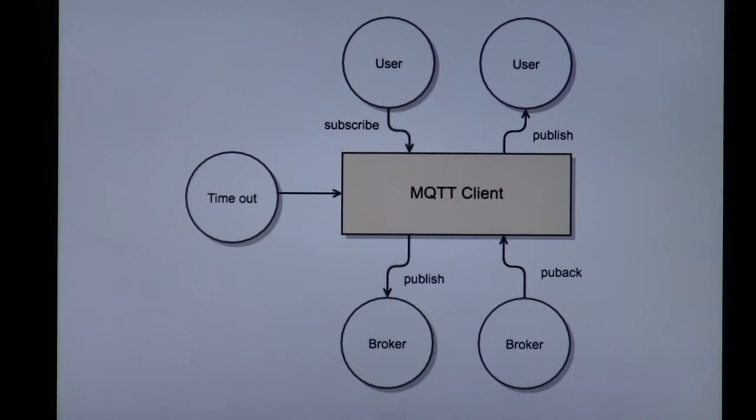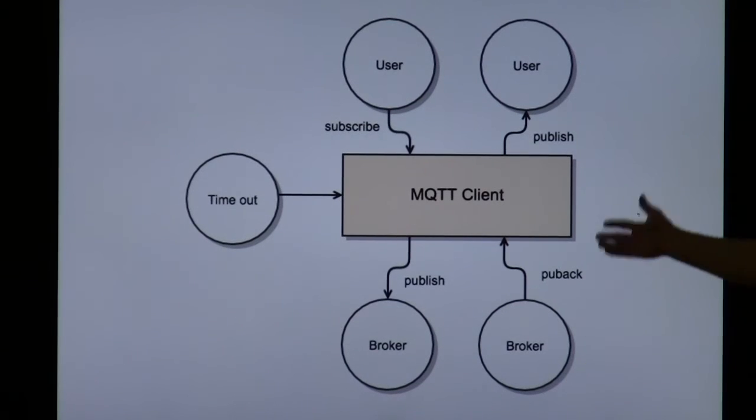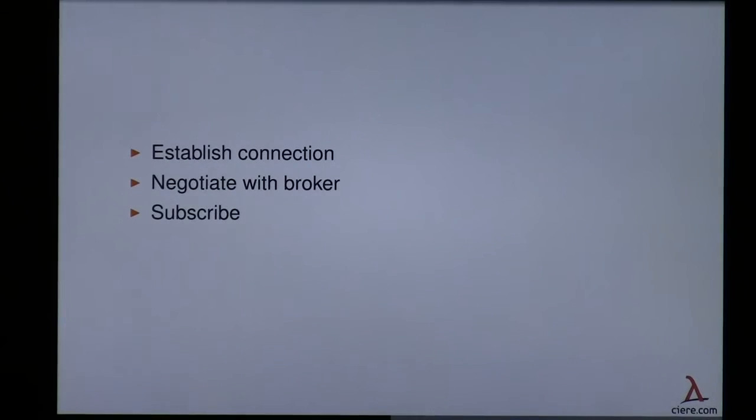We've got a lot of things going on, potentially at once, from the point of view of the client. The user may be asking for a subscribe while at the same time it's sending up a publish. From the back end, the broker is possibly receiving a publish message and getting an ACK back. And then we've got timer type things coming in. So the system needs to do several things, and sometimes those events need to be chained together. For example, establishing a connection, then negotiating with the broker, and then any subscriptions that have come in since we started, we now need to send. But we can't send the subscriptions until we've actually established and negotiated with the broker. We've got to make it to that point.